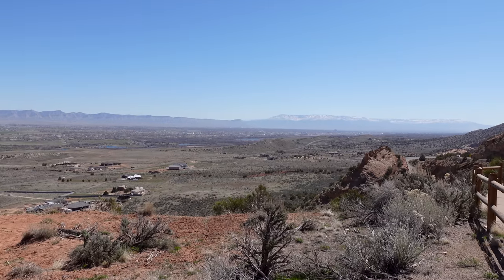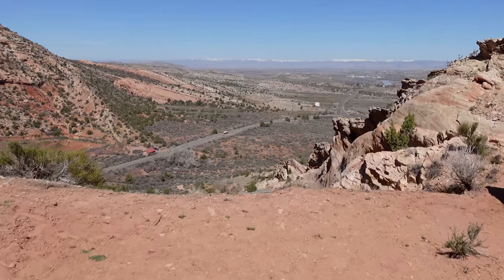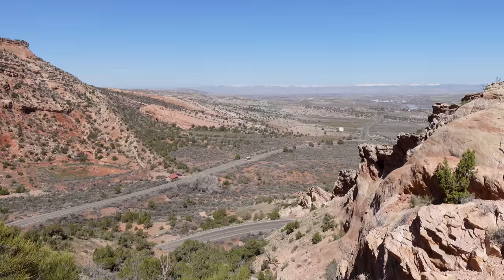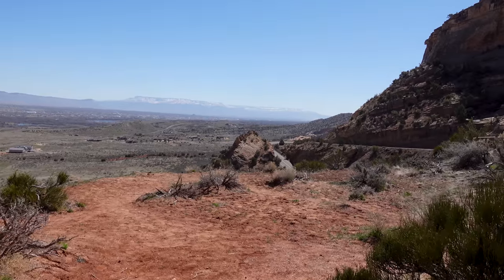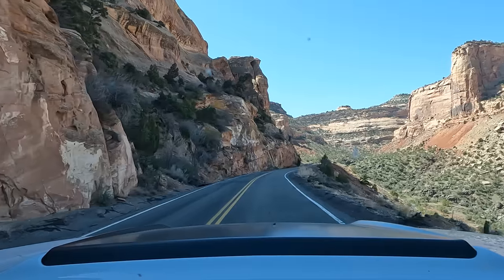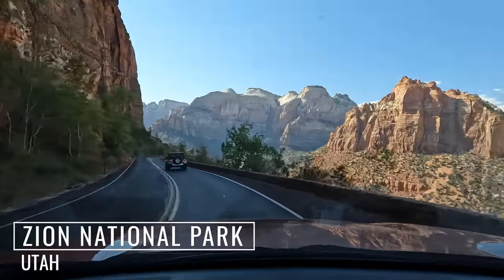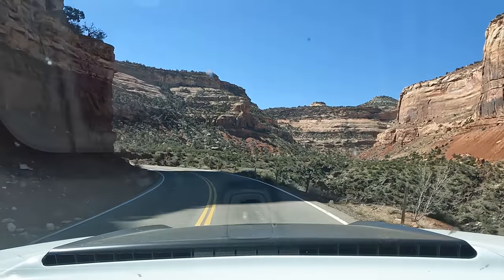Grand Junction, Colorado is somewhere out that way. You can actually see how high we came up. The sign where we took our pictures was down there, and there's the check-in gate where you pay your fee or show your national parks pass. You've got snow on the mountains in the background and snow in this direction, and I'm wearing a t-shirt. I came around this corner and that is a fantastic view — some really sheer drop-offs off to the right. This has given me the Zion National Park vibe so far, with really big scales and very similar sandstone coloration.